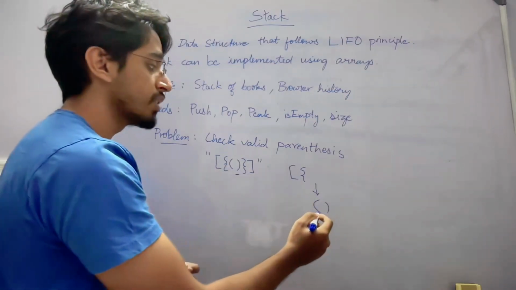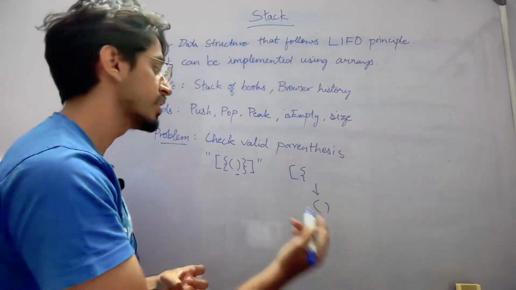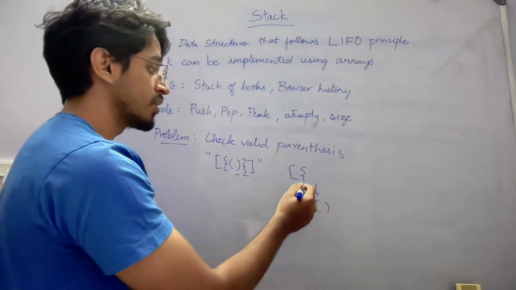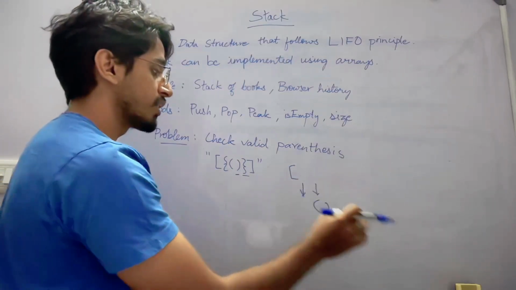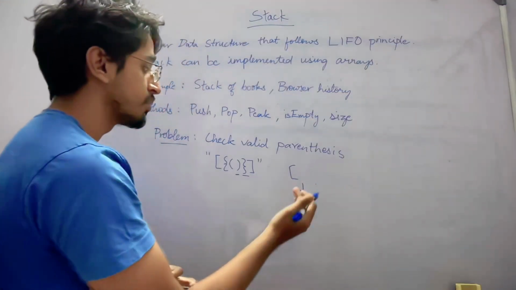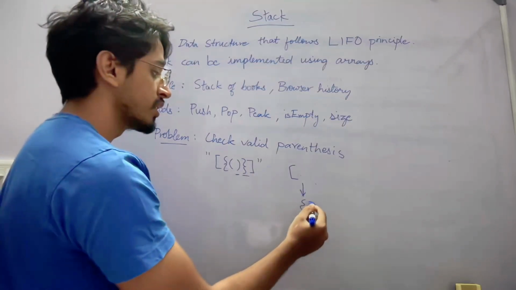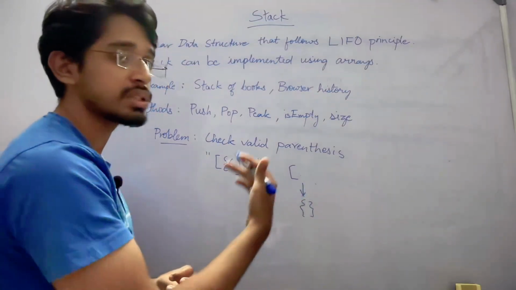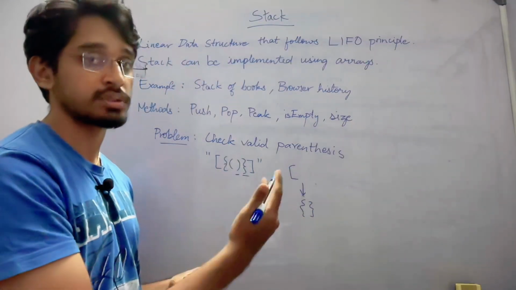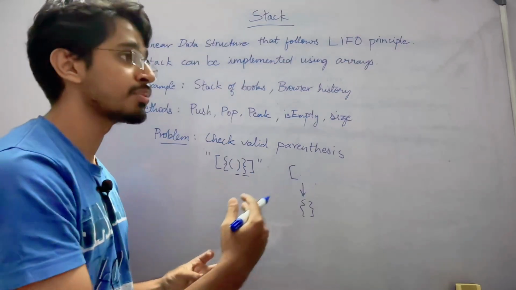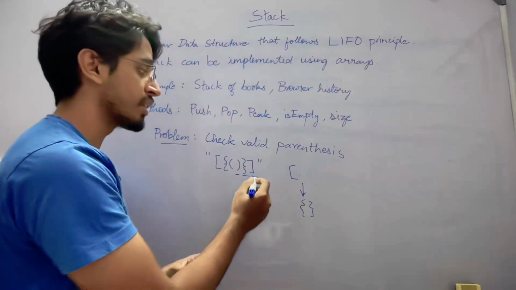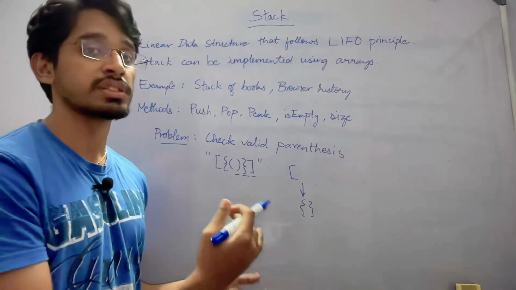If those two match, we proceed to the next iteration. Again we go to the next iteration, which is again a closing bracket, and we pop one out of the stack. So this gets popped off, and this is an opening curly bracket, and we compare this to the last one. If this is a valid parenthesis, we move on to the next iteration. Unless we find that there is no match between those parentheses, in which case we return false. Otherwise we keep going until we reach the end of the string. If we have no more elements within our stack, we just return true.